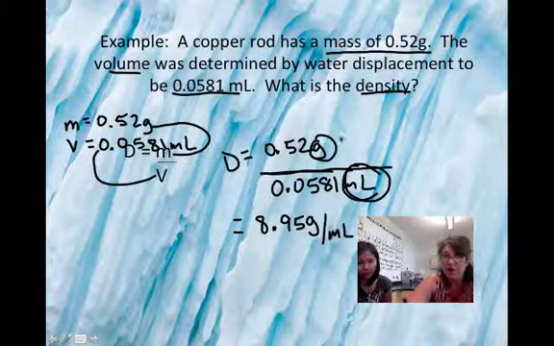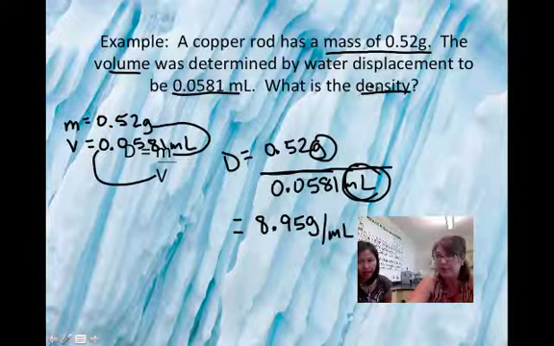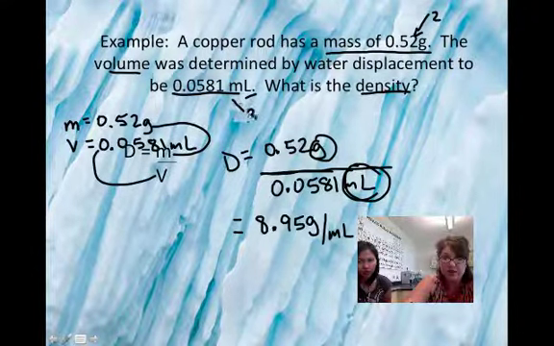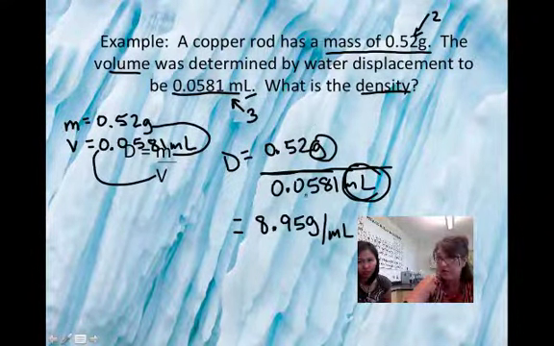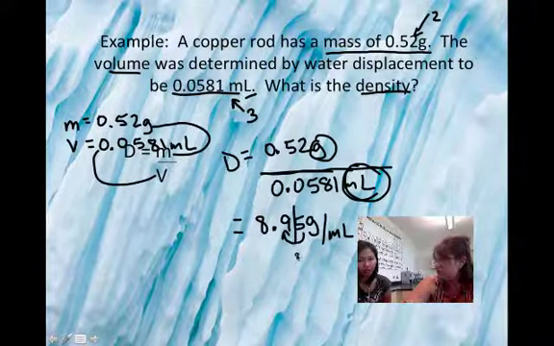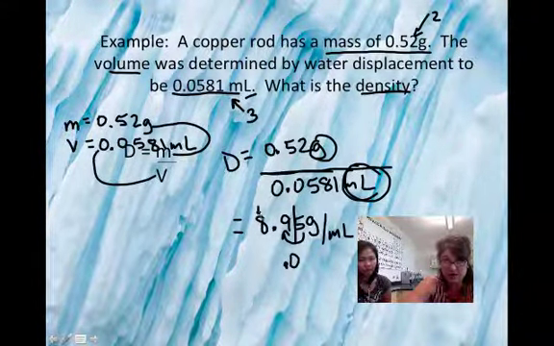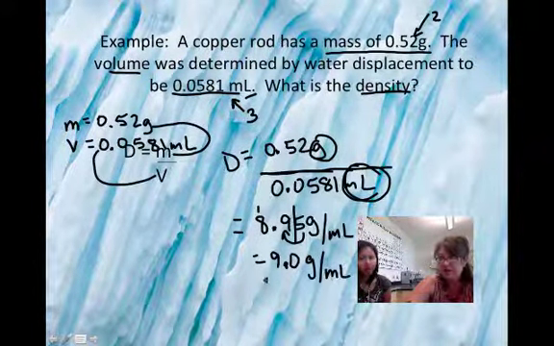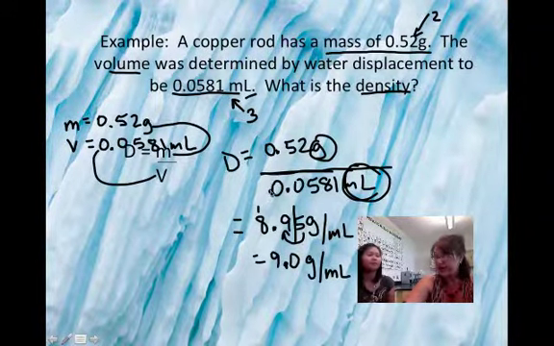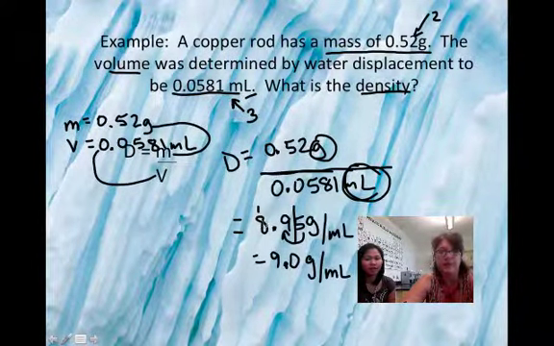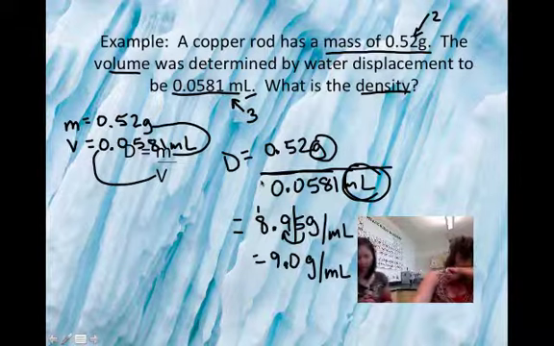Grams per milliliter. Let's check sig figs, because our students have by now listened to that podcast. This one has 2, and this one has 3. So our answer is limited. We're dividing, so it goes with the least number of sig figs. We're limited to 2 sig figs. This 5 is big enough to change the 9 to a 10, so that goes up: 9.0. That's pretty close to the density of copper. It's not exactly the density of copper, but that's because there's always experimental error. So our final answer is 9.0 grams per milliliter.